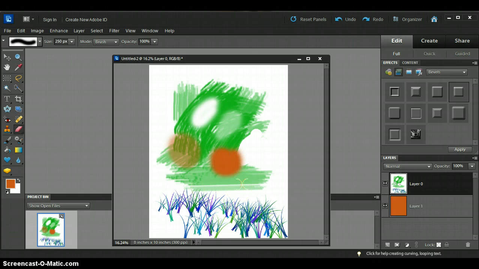Okay, so just a couple of things to keep in mind using the eraser tool. If you're working on just one layer, it's going to erase to the background color. If you're working on multiple layers, it's going to actually create a hole in your image up here. Let me illustrate that. Yeah, there's a hole. See, there's two holes in here right now. It actually created a hole in that image to expose the layer below it. So if this had been a photo down here, you could have exposed parts of that photo by erasing the drawing or photo above it.